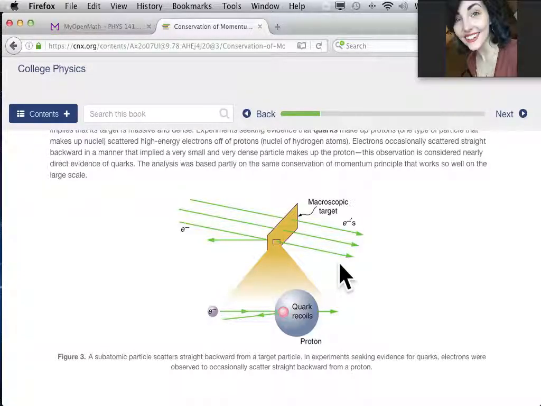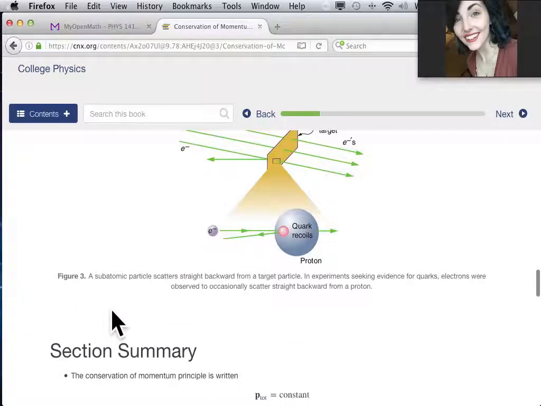So if you throw a bunch of electrons at some material and you know what their momentum is to start, and then you measure what their momentum is to finish, you can actually calculate something about the particle that was sitting still that got hit. Because you'll have the mass of both particles and the velocity of one. So initial momentum equals final momentum. In the equation, the only thing you don't know is the final velocity of the final particle. Or maybe the final mass of the final particle, if you know the velocity of the final particle. But anyway, that's one of the things that's used quite a lot, actually.